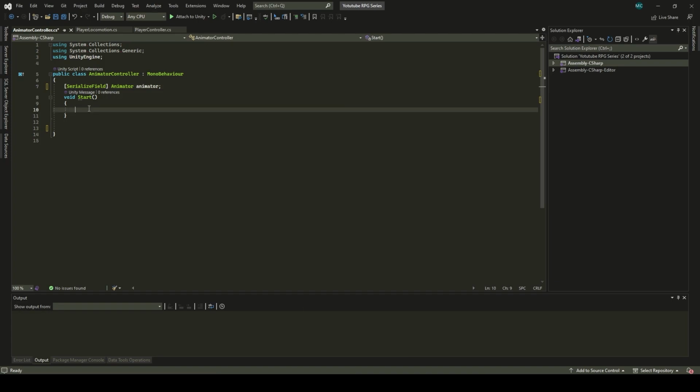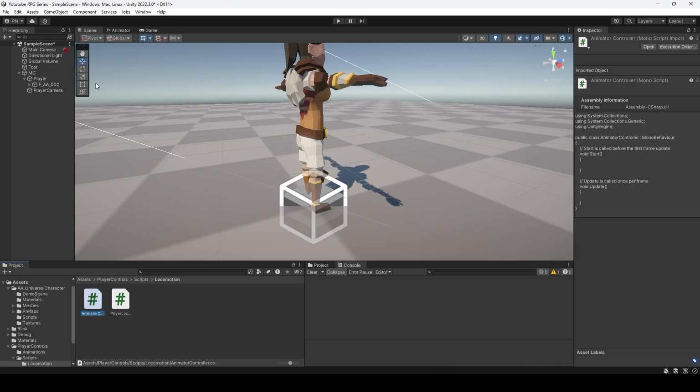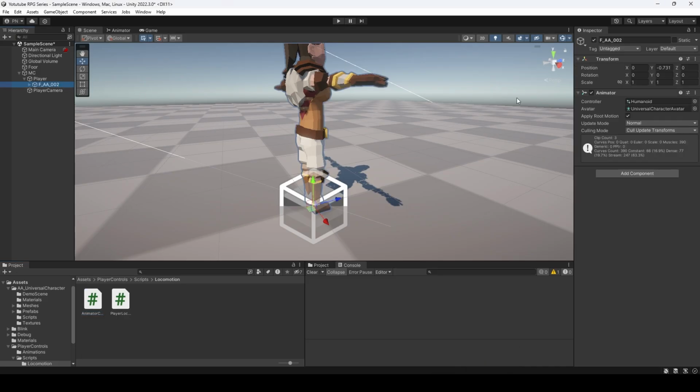So what we're going to say here is animator is equal to get component animator, because it's sitting right on the very model that contains the component animator. In other words, this model FAA02 contains this animator component. So our script is going to sit right here, and all it has to do is look here to find this, and then it will assign that to our animator variable.